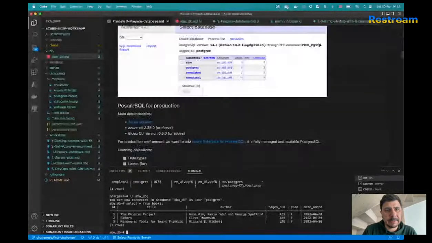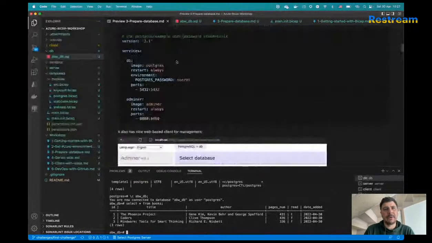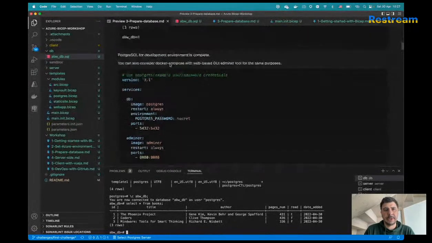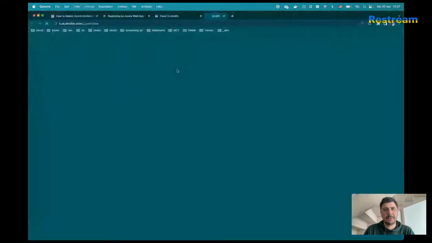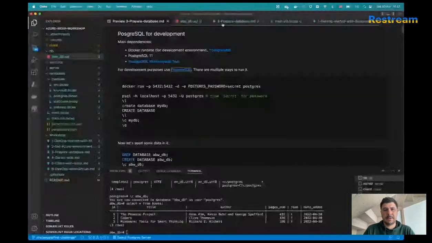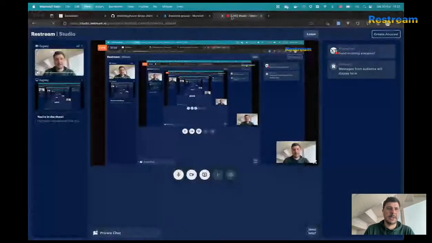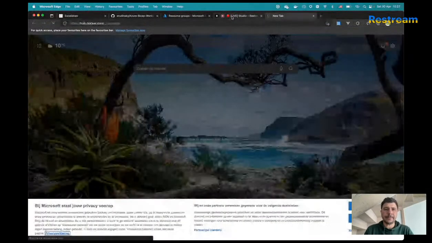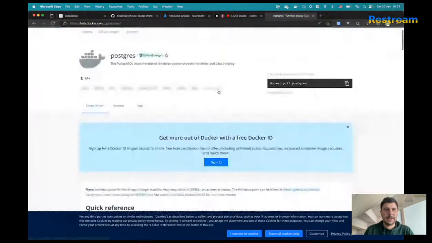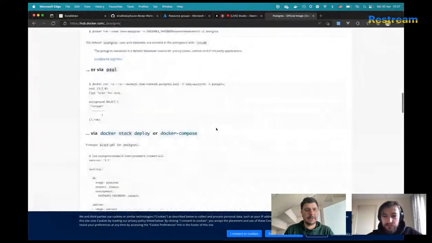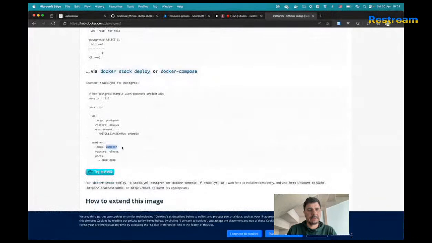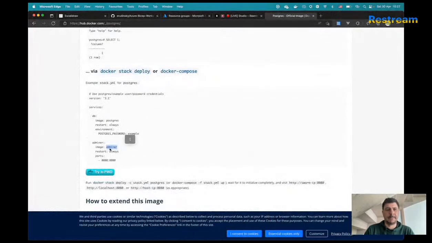If you go to the Postgres Docker Hub, you will see different ways how to run it, and they also offer a tool called Adminer.